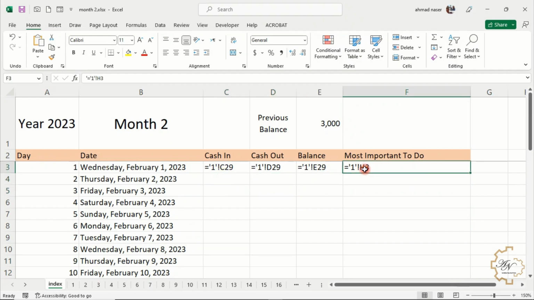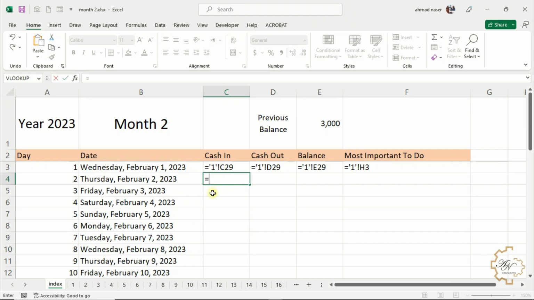I will explain the formula again in column C, and the same you can do in the remaining columns. In C4 equals, we want apostrophe between two quotation marks, as you see here.